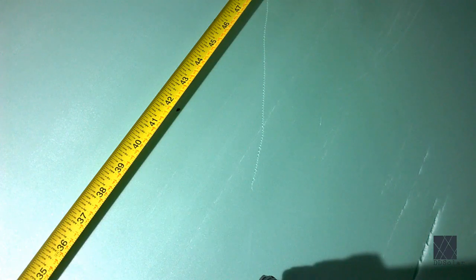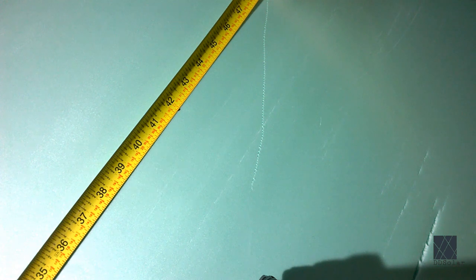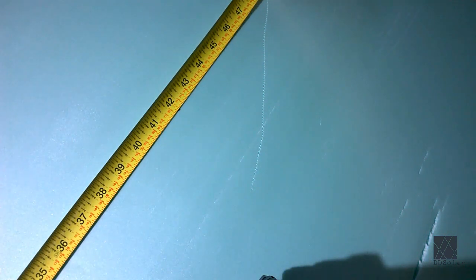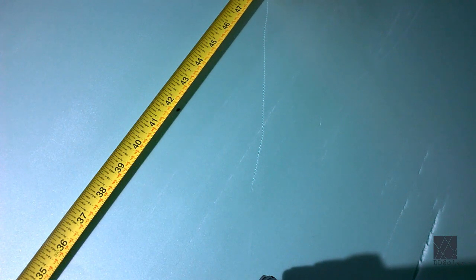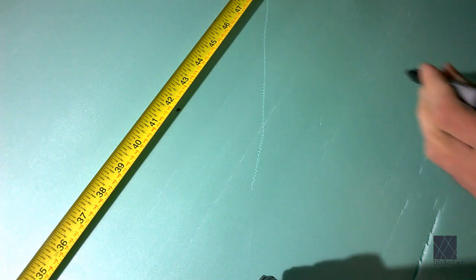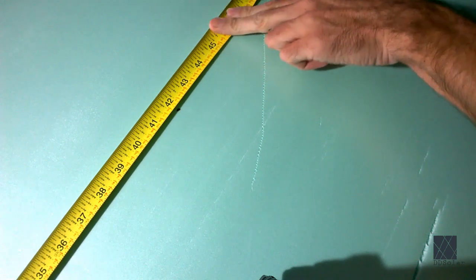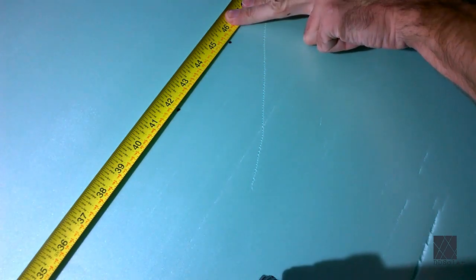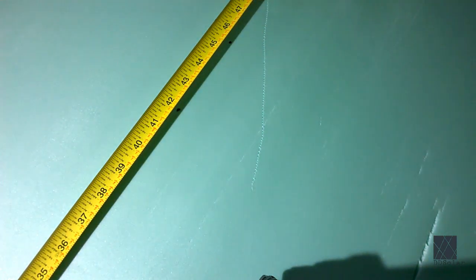Now if the two marks that I made at 19 3/8 are reasonably accurate, I can line my tape measure up against both of them, which is what I have done. And I checked both ends to see that they're lined up. And I generally split the mark down the middle, or at least I try to. Now we need to make a mark at 45 1/2 inches. So I'm just going to come right down here to 45 1/2. And that's the length of the piece of material that I'm going to cut.